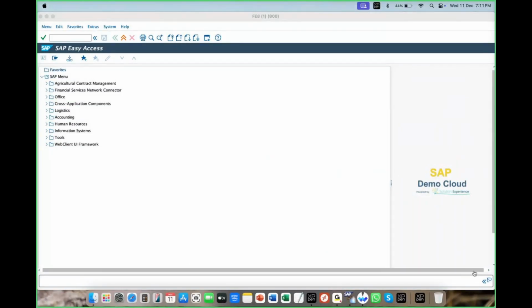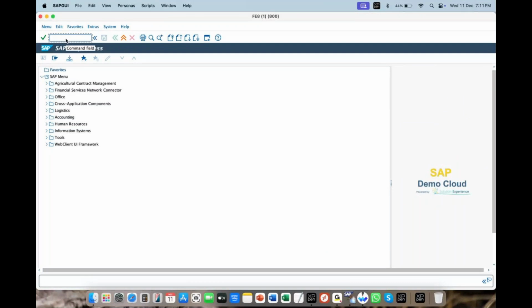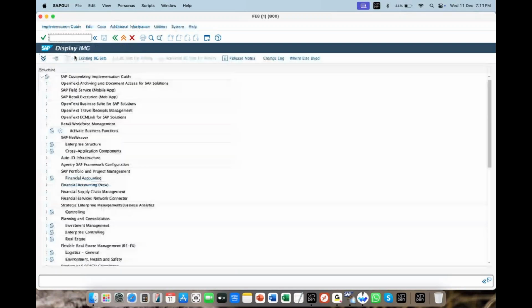Okay. So when you speak about customizing, you need to go back to the IMG screen. So SPRO, SAP reference IMG.